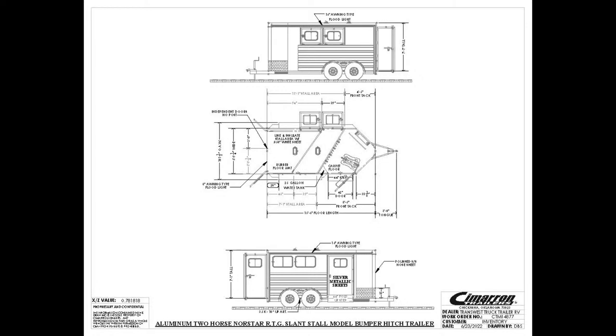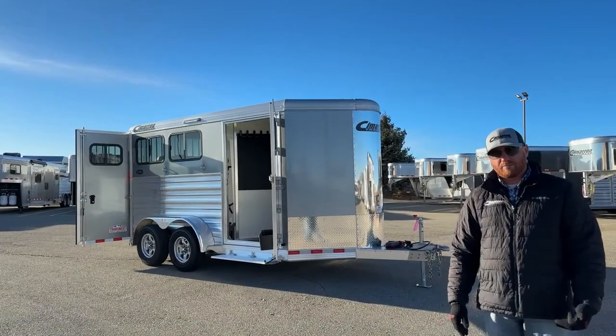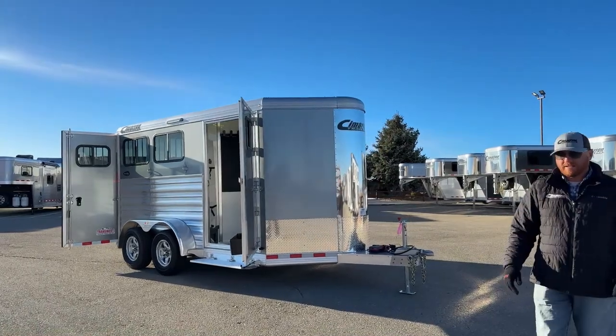With it being a two horse, we're not massively big by any means. We are standard width, which is 6'10" wide on this trailer, no wheel wells on the inside, 7'1" tall — that's standard height on a Cimarron — and you're 15'3" on the box itself. This trailer weighs 2,700 pounds empty, so it can very easily be towed with a half-ton pickup or an SUV. You need to check your towing capacity on your tow vehicle and make sure you're within that range. We have two 3,500-pound axles, so our GVWR is going to be about seven thousand. It does have electric brakes, so you will need an integrated or aftermarket brake controller to operate these brakes on this trailer.